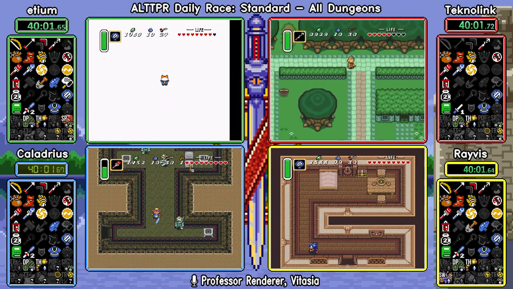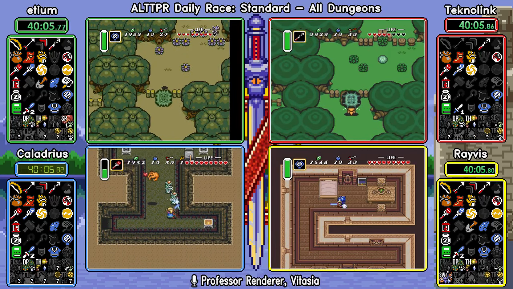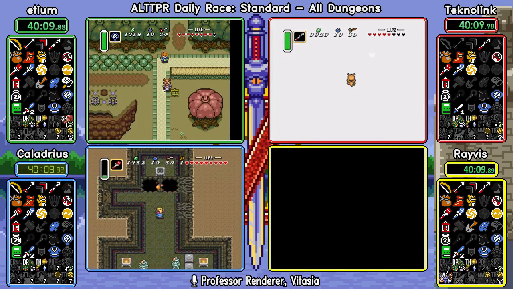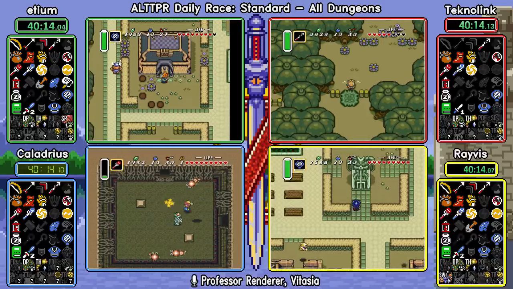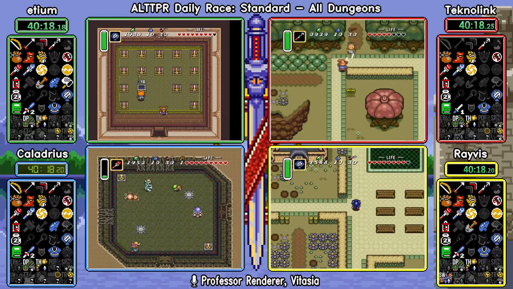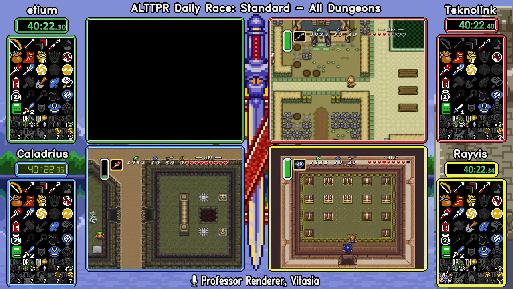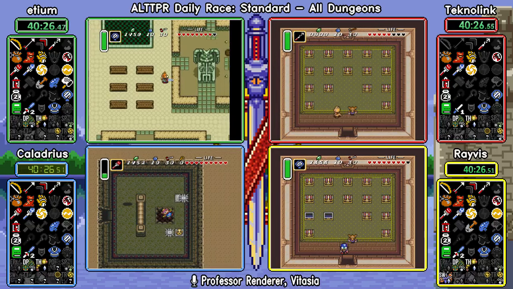Absolutely. All right, so Ravis is now in the Village of Outcasts. Etienne looks to be heading that way as well. He picks up a 10 bomb pack from the C-shaped house, Etienne making their way into the treasure game. And only 20 rupees. A little bit of a high five for Etienne and Ravis.